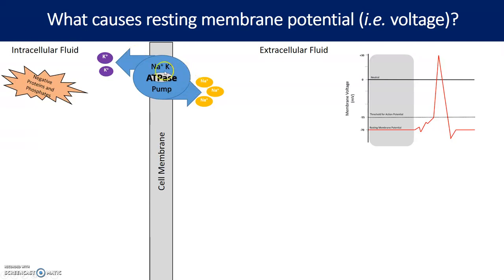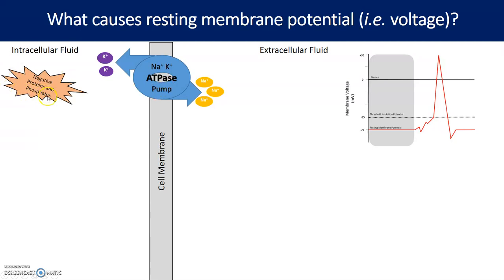Now the reason it requires ATP is, if you remember, we have a lot of sodium outside of the cell already. And so to get that sodium out of there, you need ATP or energy. It requires effort, energy, to put it out here because it's going against a gradient. Naturally, that sodium would love to go from an area of high concentration to low, but that's not what we want. We want the sodium to go store it up on the outside of the cell, and so that's why it's an ATPase. It requires ATP to do that.